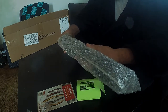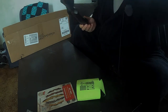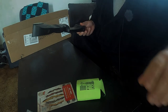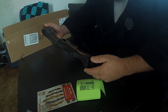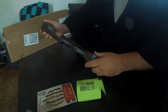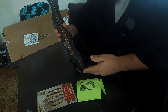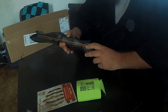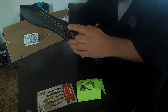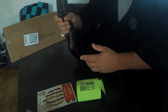Moving on to this — this is basically our centerpiece. Pardon me, I'm a little under the weather, so I may sound like crap. It's a beautiful laminate, and it's got all the holes and everything you need to put a quiver, sight, stabilizer on — almost like a compound.